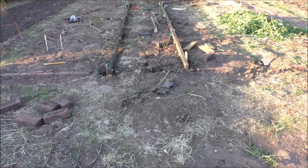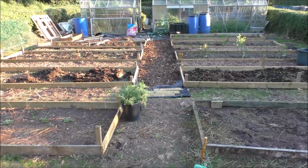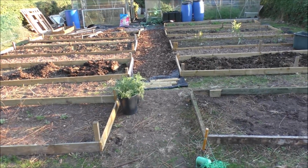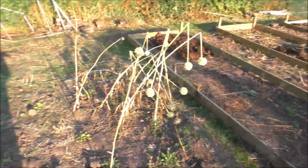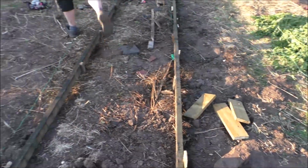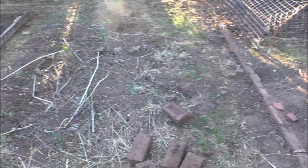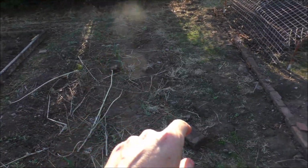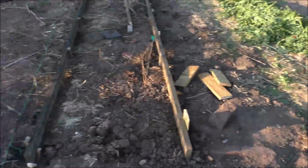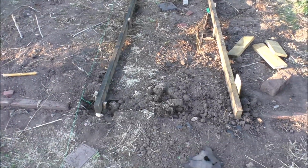So you can see from, if I turn around, there, does that give you a better view? Yeah, of the strips. So the fruit strips, and then you're turning again. Here we go. Avenue, and the avenue the other way. And I think actually we're going to have an apple tree there and a corresponding one there from the old allotment. And then these are our 4 beds that are taking shape this very evening.